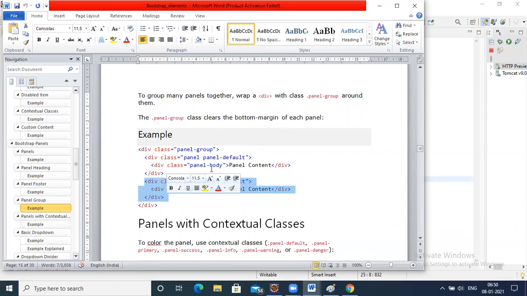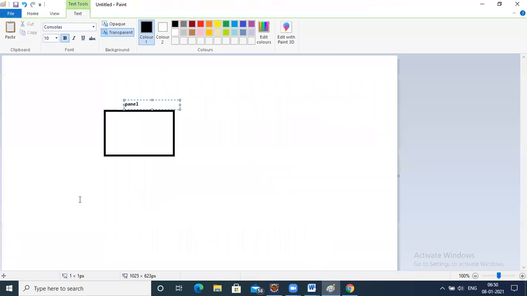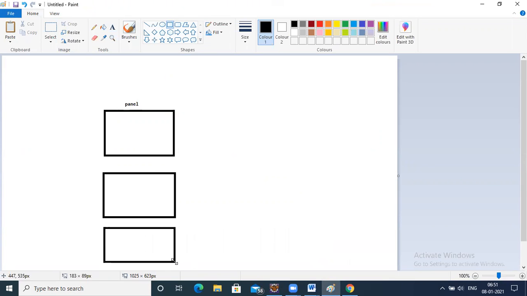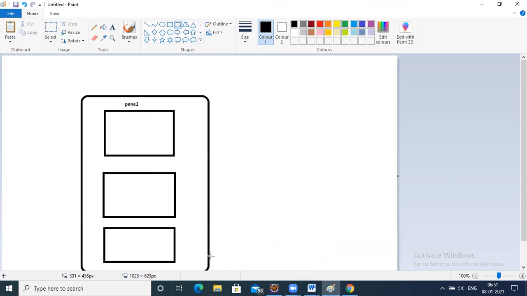In a panel group, you can have multiple panels, and every panel will have, okay, this is a panel. So you can have multiple panels. This is a panel group.